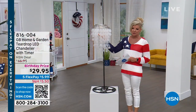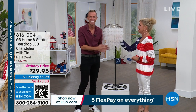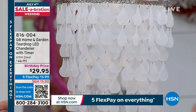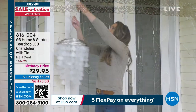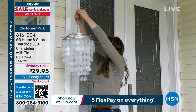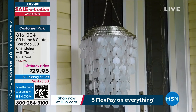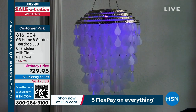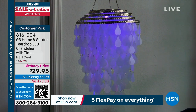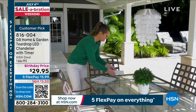Let me bring in Chad Allen. This is one of my favorite chandeliers we've ever presented — definitely our largest. It almost mimics the capiche shells people are used to seeing — very beachy, very chic. The decor element is unlike anything else we've ever presented, and the detail work is unmatched. That's Georgia Brown you see in the video — Georgia Brown Home and Garden — she's leading the market in outdoor chandeliers. It's also birthday price: was $46.95, now $29.95.